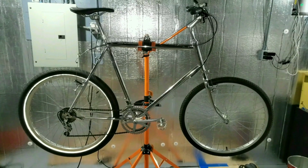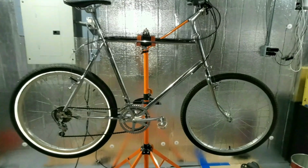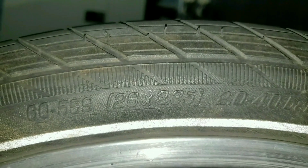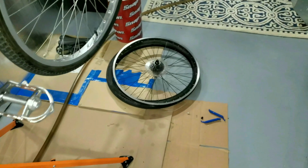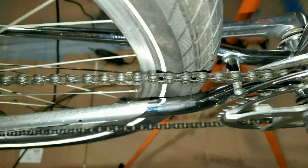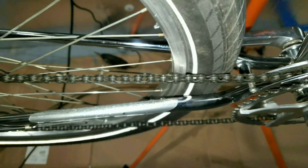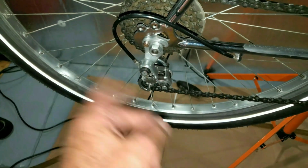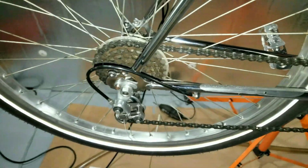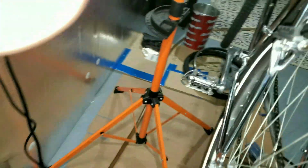I took my Big Apple off of my mountain bike roadie. It's a 26 by 2.35. This rim's actually a little wider than my mountain bike, but it just barely don't fit. I hogged out this chainstay too to make it go back as far as I could, and it's not good enough.